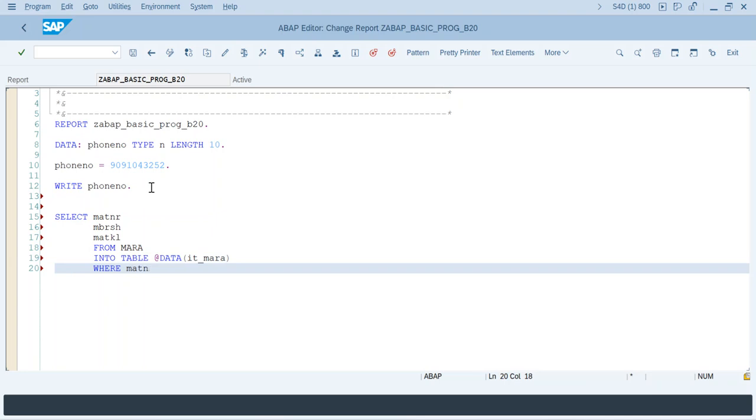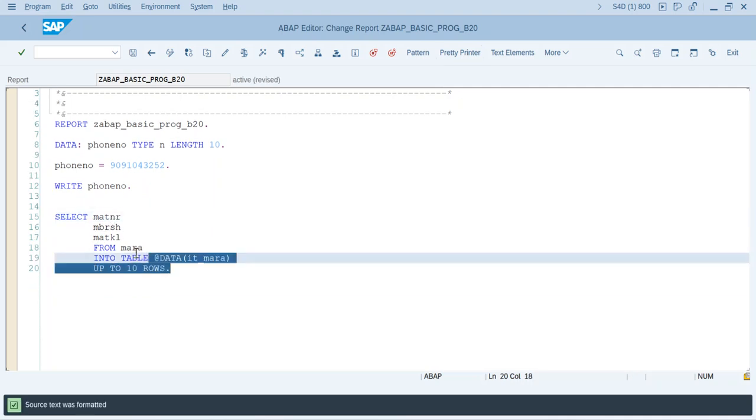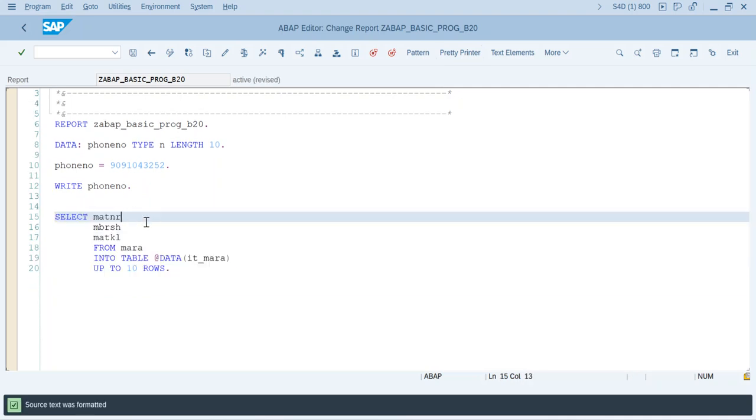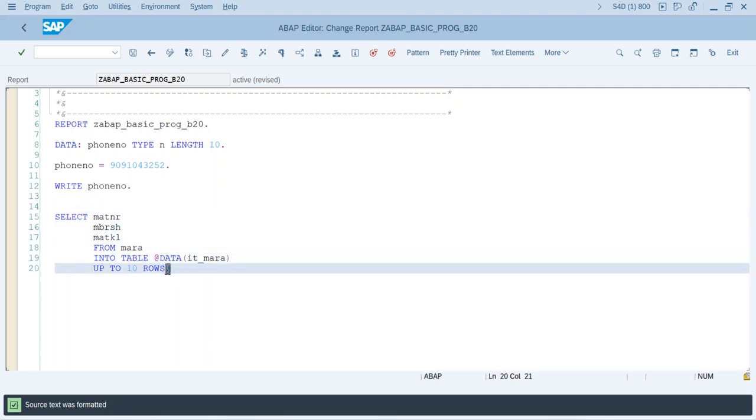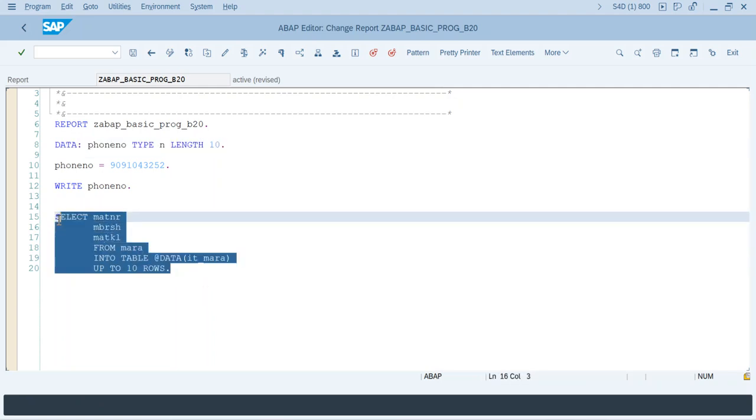Or let's say I'll just say up to 10 rows. So this is not written in one line, it is extended over multiple lines, six lines here, ending here. Either it can be written like this, or the code can be extended over multiple lines just to make it more readable. Understood?